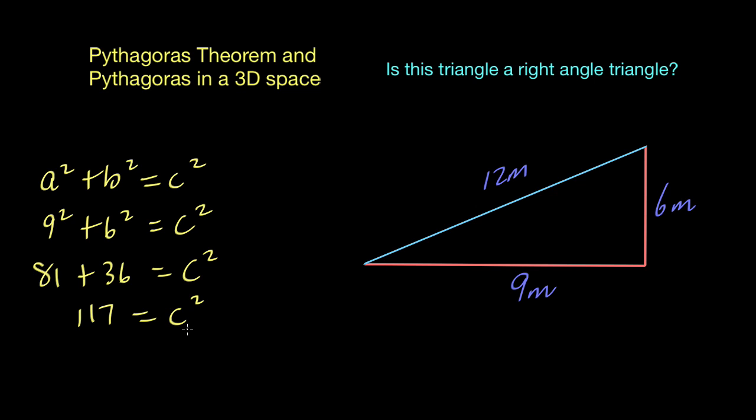So now we just need to find out what is c because this over here, that should be our value of c. So will the square root of 117, will that give us 12? Let's find out. So c is equal to the square root of 117 and that gives us 10.8167 and that just keeps going. So what does that mean? What's actually going on here?